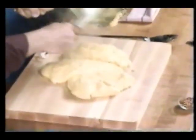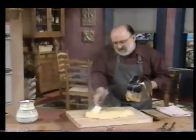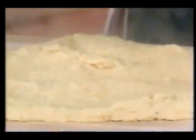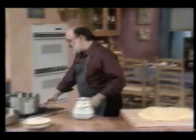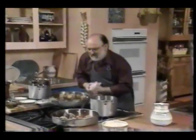And then I just spread this out, but not too evenly. I want to make a nice sort of design here, just like this. And I want to go a little tiny bit up on the edges so that when I finally put some more things on top, I don't lose it all, okay? Now, waste not, want not. There, that's done. Now here's these, these are terrific. Beautiful. Okay, here we go.